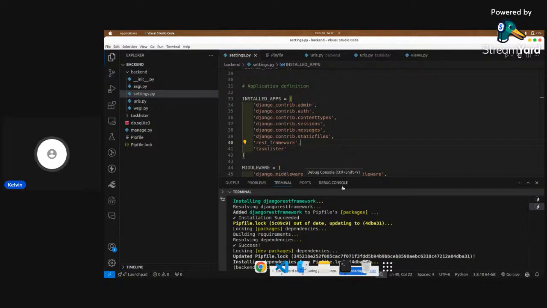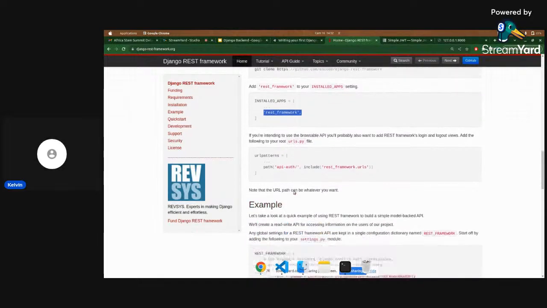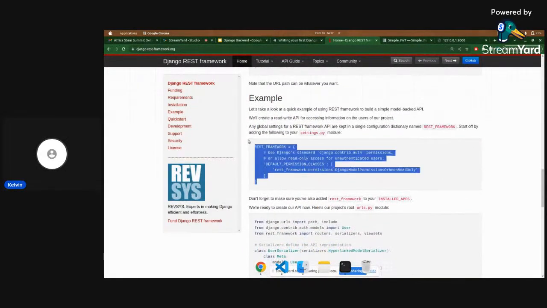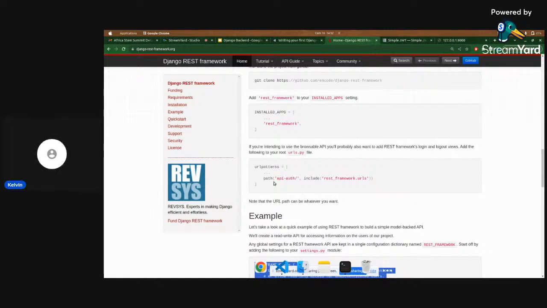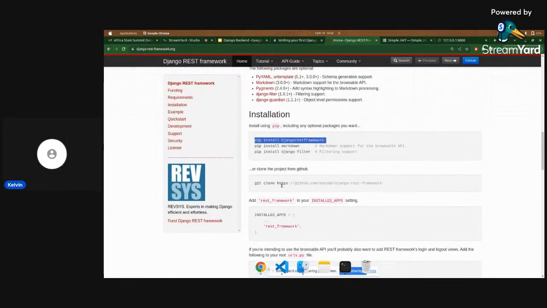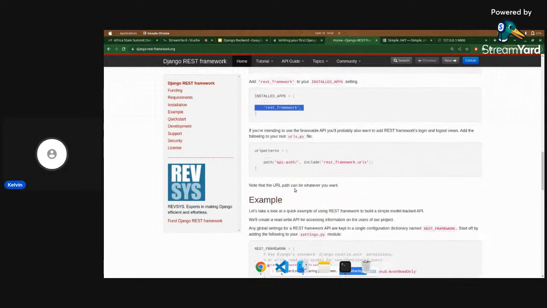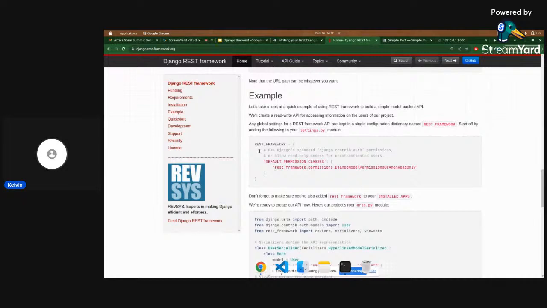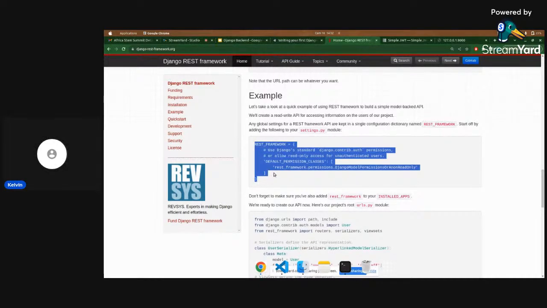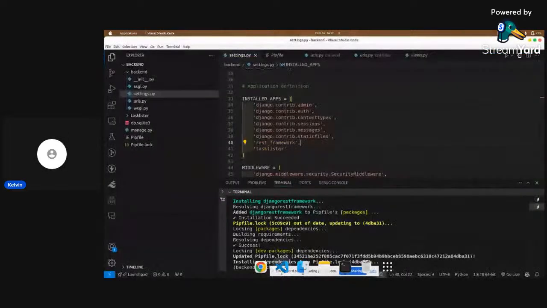All right. So after adding that, I think you also need to add this. But remember, when it comes to authentication, I want us to use Simple JWT. So what I did, install this, and then add this one to my installed apps in my settings.py. And then I will now copy this REST framework object the way it is, and then I will just add it anywhere in my settings.py. So I'll just paste it here.